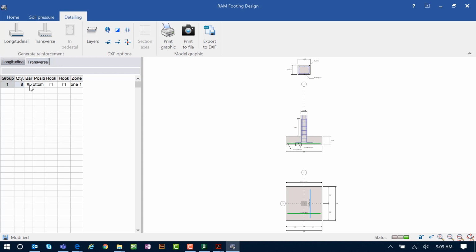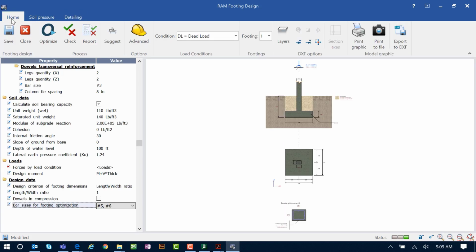Now, this is the reinforcement that was determined through the optimization process, and this reinforcement can be modified directly in the data area. You can resize these columns if you need to, directly in the data area, or we have some additional tools to help you generate your own custom reinforcement. If you created your own custom reinforcement, you can come back to the Home tab of the ribbon toolbar and ask the program to check both the geometry and the reinforcement that you specified. Now, this is especially useful if you are evaluating an existing foundation system.